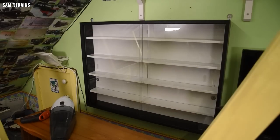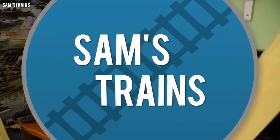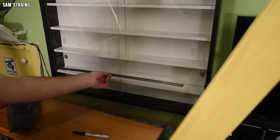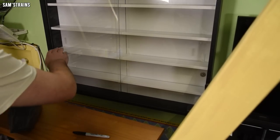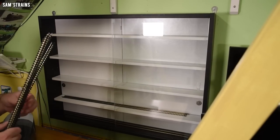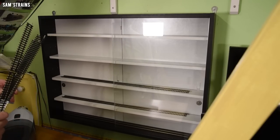Okay. So let's start trying to get some exhibits into my museum, shall we? How's this for size? Oh yeah, nearly perfect. So 1, 2, 3, 4, 5 of those, and the job's a good one. And funnily enough, this is the track I used for my experiments. So, perfect thing for the Sam'sTrains Museum.